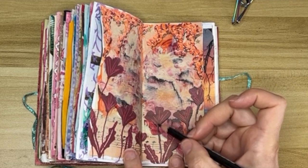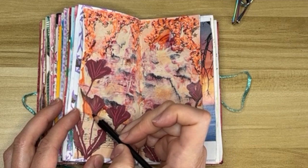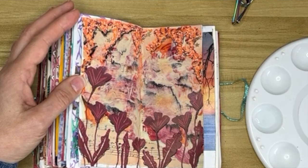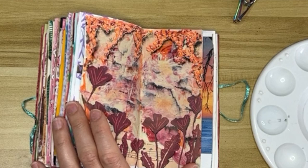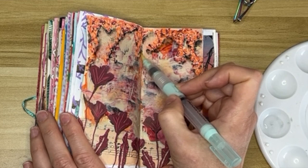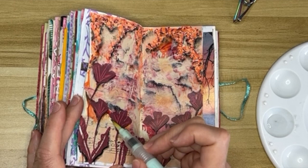I'm using my Stabilo pencil and adding drop shadows, again trying to push those foreground elements more into the foreground. This is one of those things where you have to pick your light source and figure out where the shadows would be. Then just a little bit of water. Unfortunately this didn't work quite as well as I wanted just because I had added so much black in the background — one of those things I didn't really think through. I probably would have been better off using a dark brown instead of black in the background.